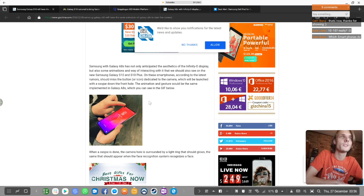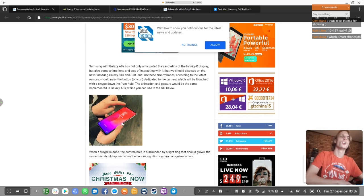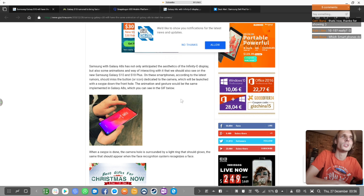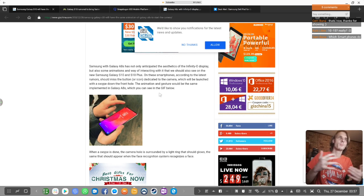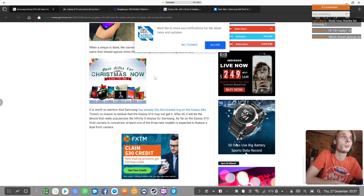And I think this is a very cool feature to have, to be able to simply swipe from the camera and then open up the camera app from any app, from anywhere on your phone. You can probably disable it if you want to. I'm pretty sure you'll be able to disable it, or at least configure when to open, or exactly from where to open. But it's also something coming to the S10 and Note 10 that I'm quite excited about.